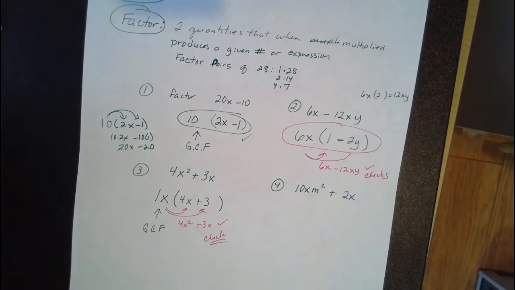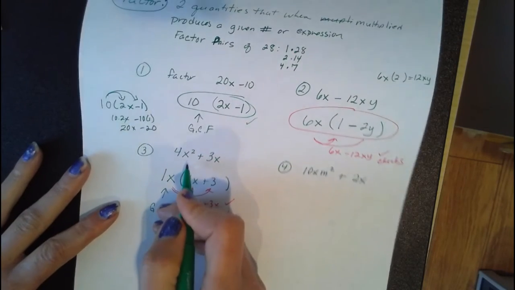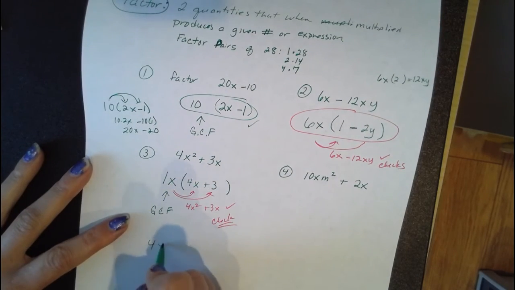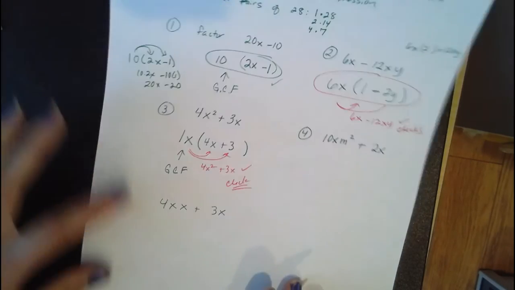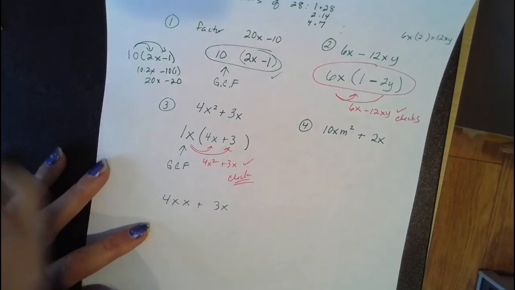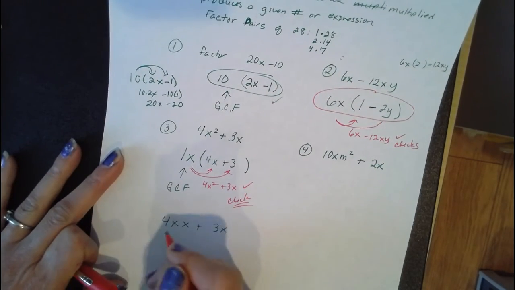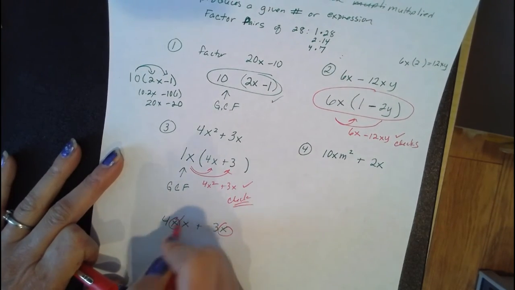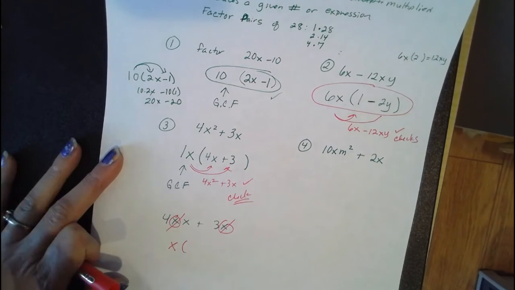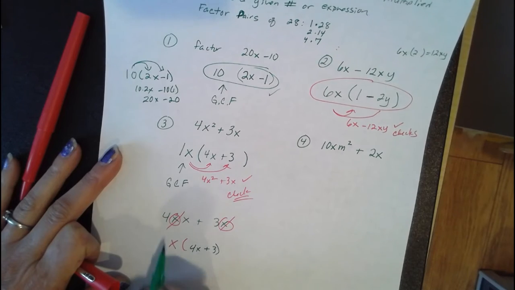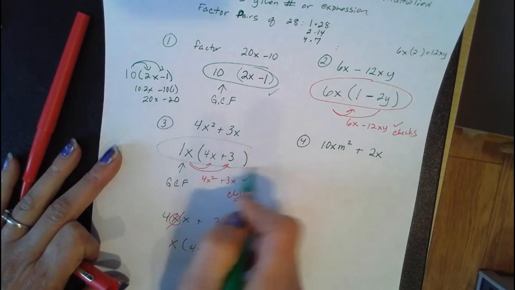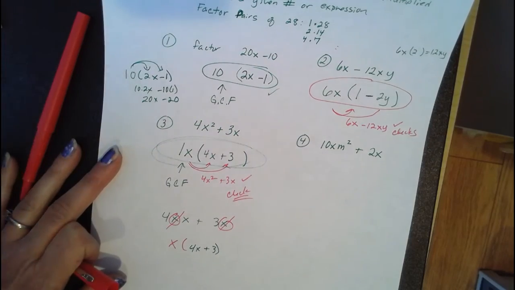Okay. Another way of doing this, if it helps you, this is what I sometimes do when we used to teach this to some of the seventh graders. You can write this out in factored form, and anything they have in common goes out front. And so x goes out front. What's left over on the inside is a 4x and 3. You need to take these all the way down to primes. I don't know. This way's a lot faster, and it's how you're going to do it in upper math.